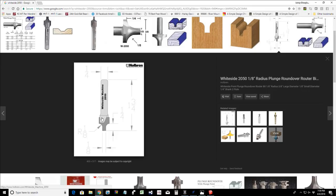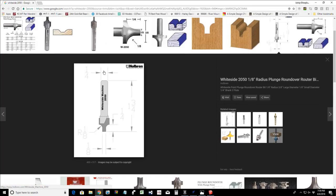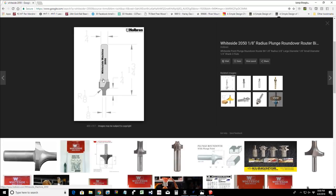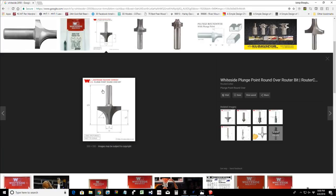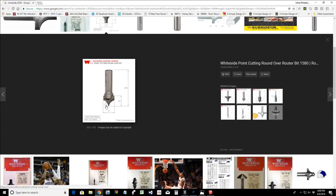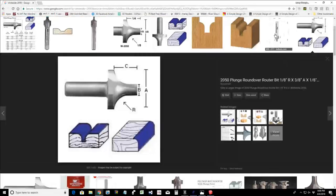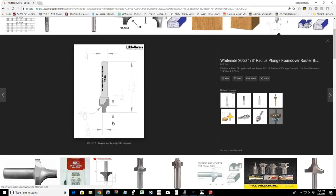And you know, the nice little drawing that someone's created of the tip, the radius, the height of the cutter, overall length, the diameter of the shank, really nice drawing. Typically you can find these type of profile drawings when you're using form bits. Imagine if I was looking for a bead bit profile like the 1580 and I needed the diameters. Of course, Whiteside doesn't show the diameters here, but if I went to the actual Whiteside page, it would show me the measurements and I can draw it out. So let's go back to that nice little diagram that someone created, and we're going to use that as our reference.